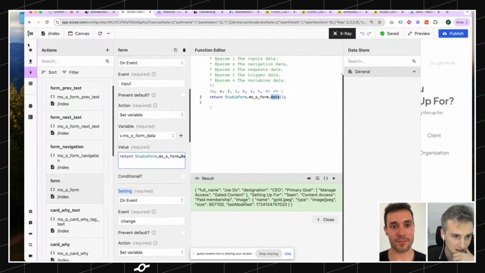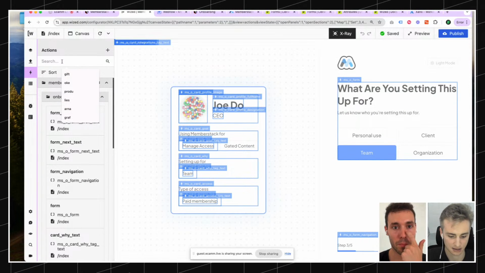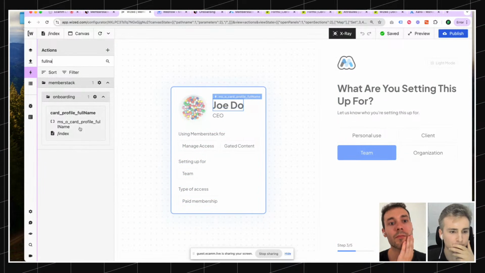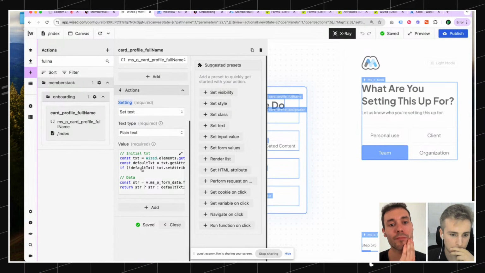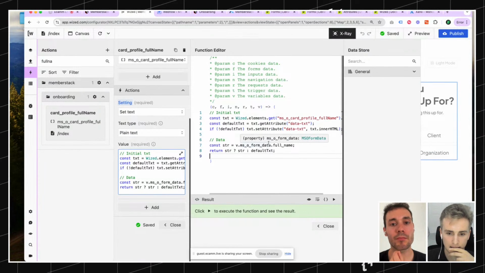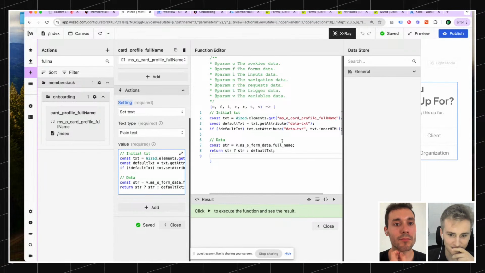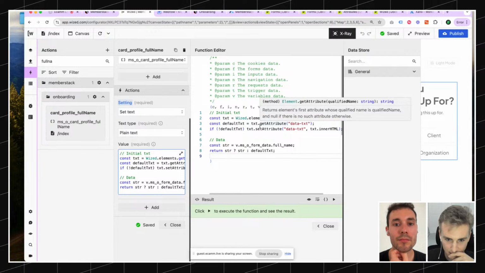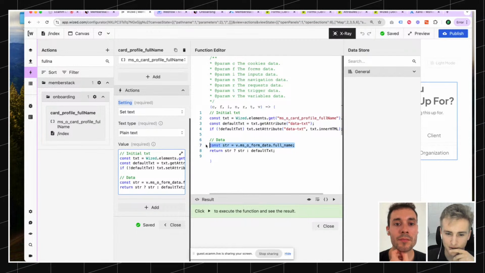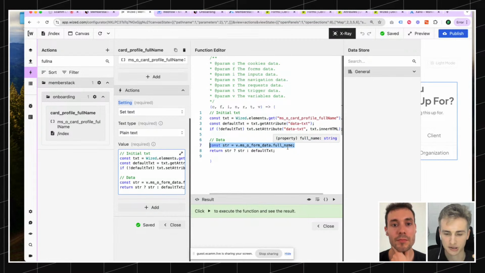And let's see, what do we do? We do the name, we do the full name. So let's search for full name. Okay, yeah, perfect. Maybe not the easiest lines of code, but let's see where, yeah, okay. We just focus on this one here, which is the one thing that matters.